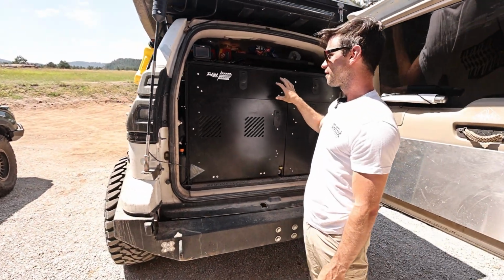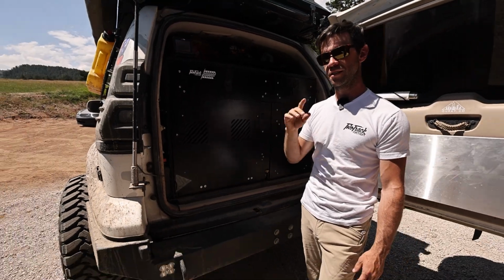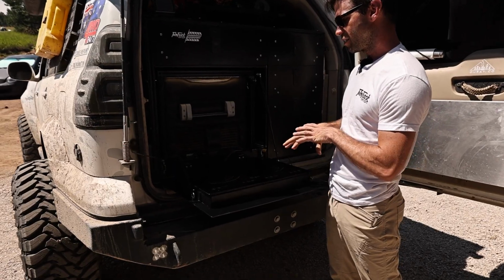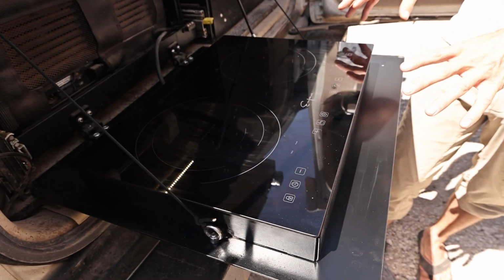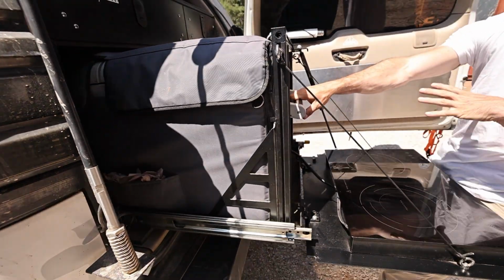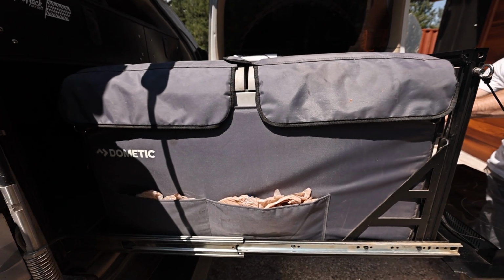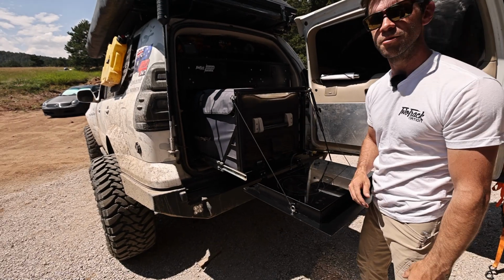Yep. I forgot, you have full rear seat delete and everything back here. It's a 2-seater. Yeah. So this is a system that Aiden James Customs and I collaborated on. This is a drop-down induction stovetop, dual burner, and it's on the same slide out as the fridge. So if you're cooking, you can still get beer or food. The fridge is like 95 or something? 75. 75, okay. So obviously huge. One for beer and one for food.